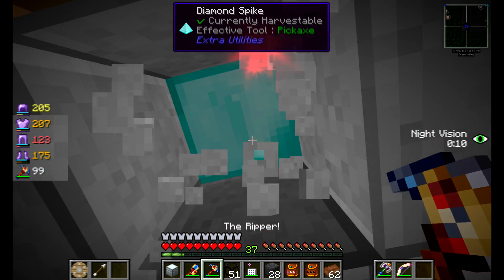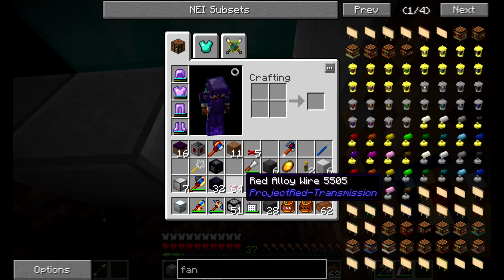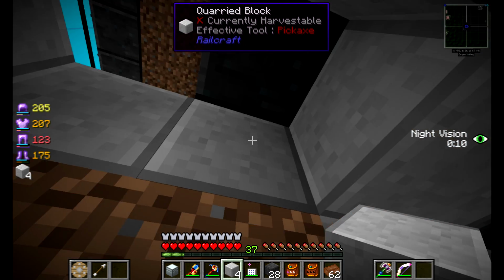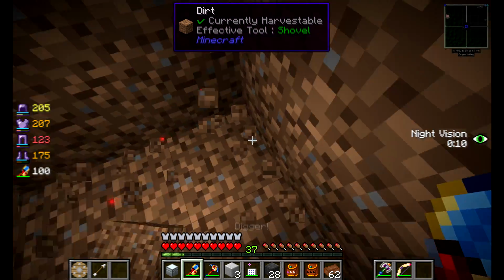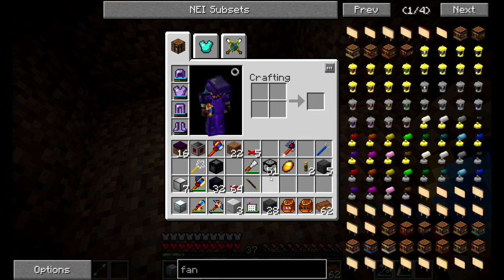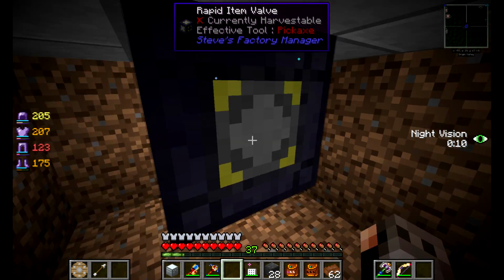I should have marked. Is this the middle? No. This is the middle. Yes. So let me mark that. Boop. Just so I know where it is, and put that there, and that there. Okay, so down here in our nice little dirt hole, we're gonna set up this Steve's Factory Manager thing. So what we want is a rapid item valve.